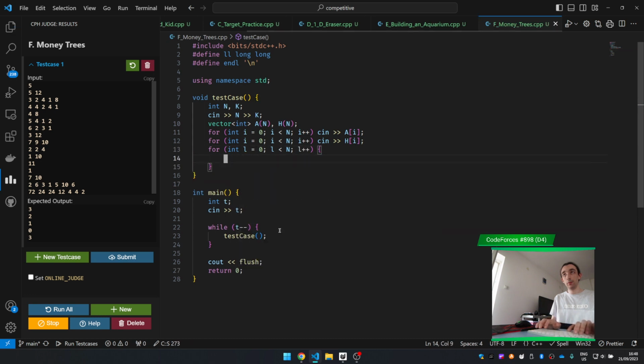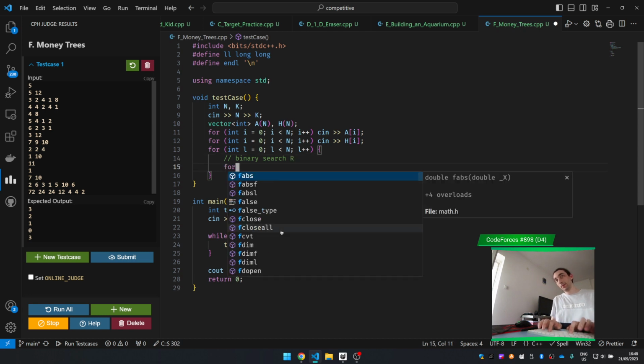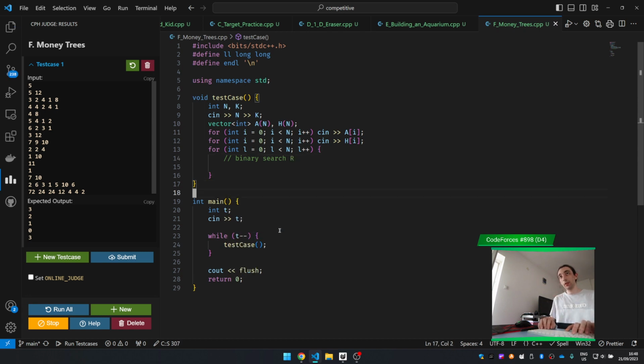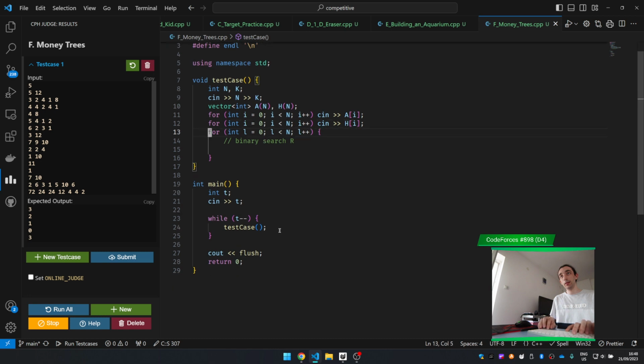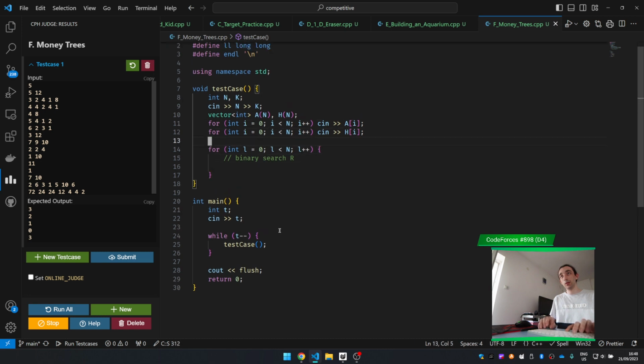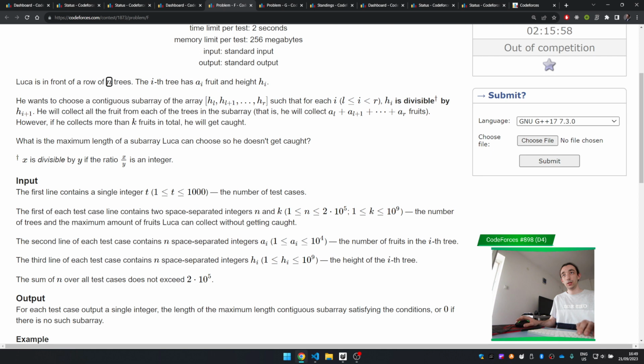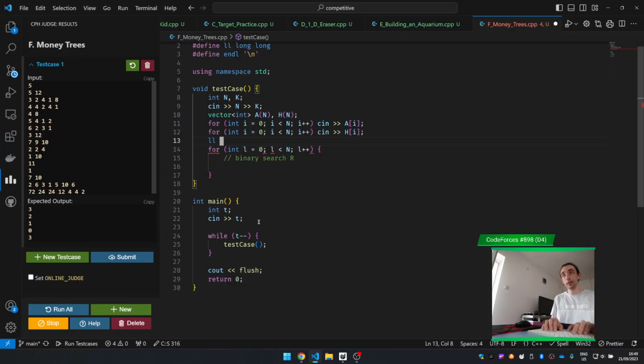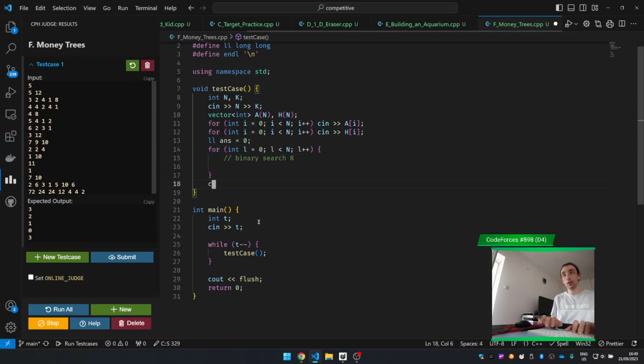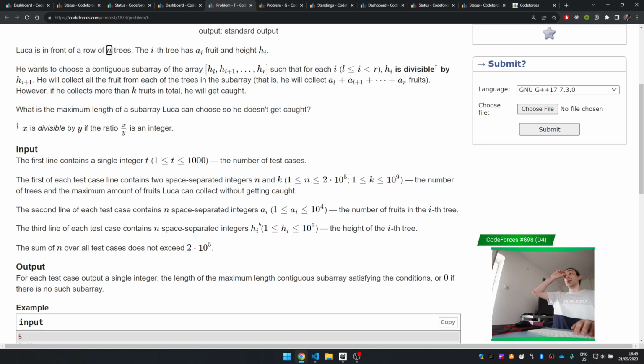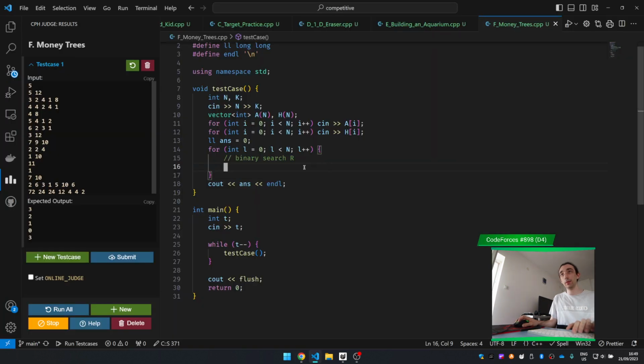We're going to somehow binary search R, but we need to answer really quickly, is that fine? So the answer here is the maximum length. How to check h_i is divisible by this? Okay, so we can make prefix sums for.